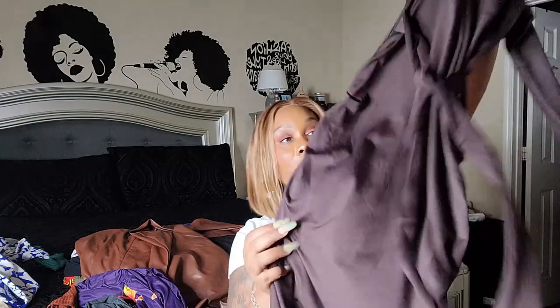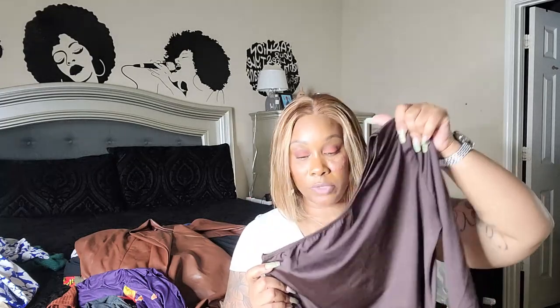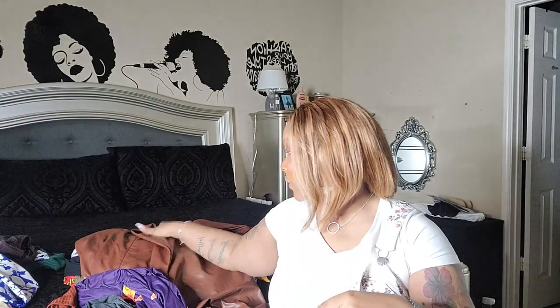Then we have this one — this is the one he did not like, which is the same style as the beige one but in chocolate. He said he just wasn't feeling it, but I like it because I think chocolate against your skin looks so freaking pretty. I bought some Steve Madden neon yellow heels that I'm gonna pair with this — because sometimes a pop of color does an outfit justice. The ruching on the side hides imperfections, so this is a great date night dress. It's a one-shoulder dress and I love it.